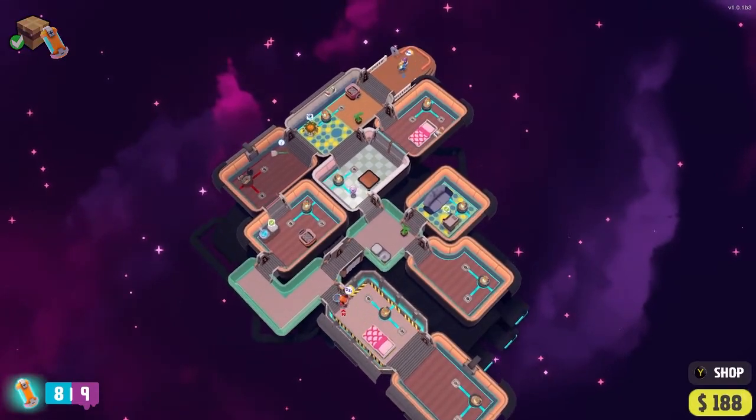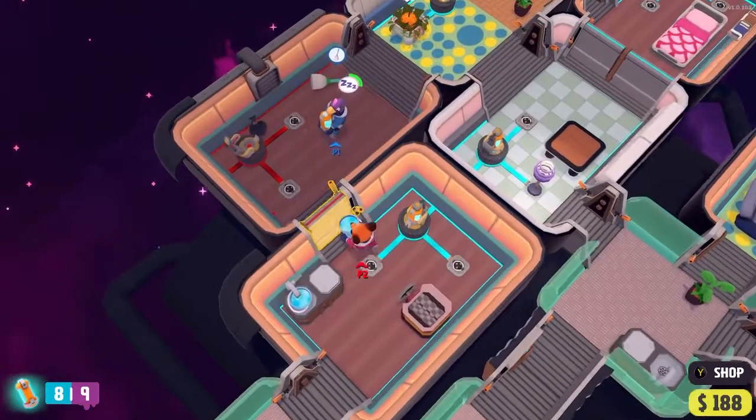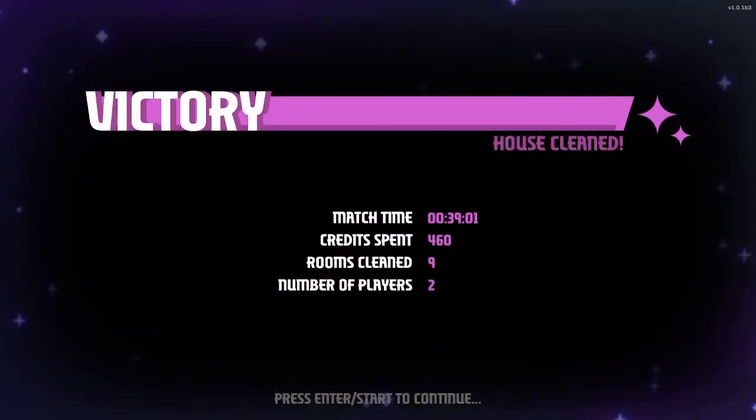Okay, that's enough. Ready? Yeah. And do it. Let's go! Win. So we have victory. We have our new house. Yeah. Victory in 40 minutes.